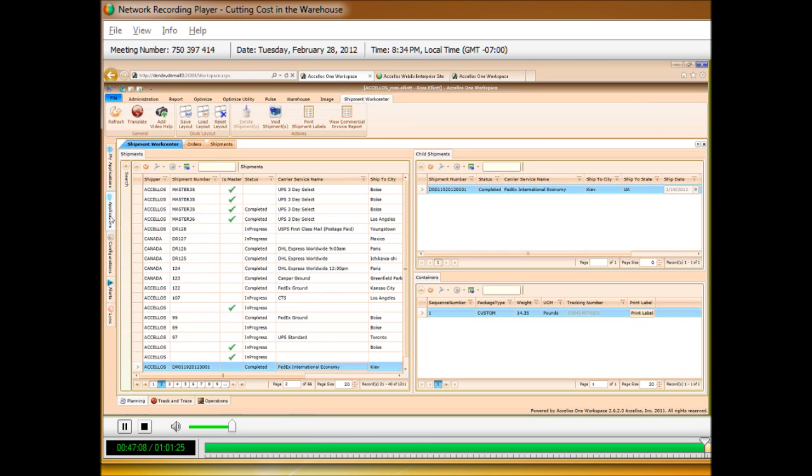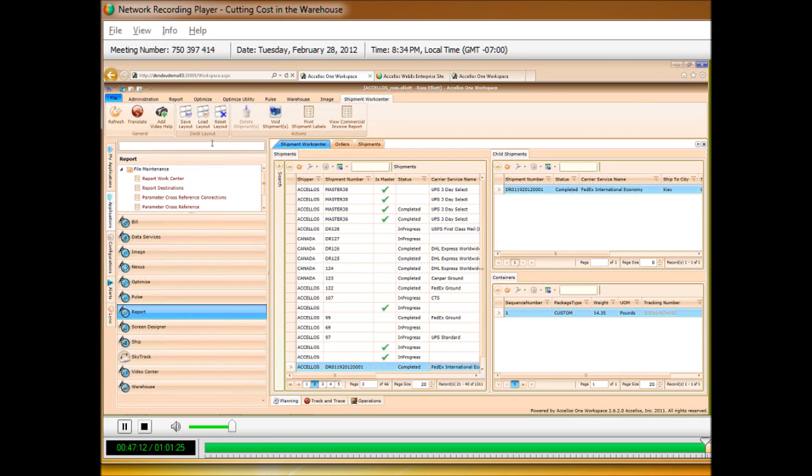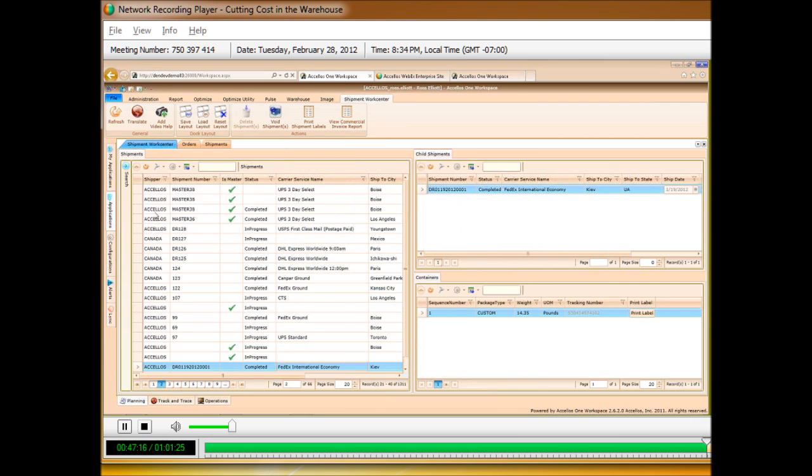So the navigation is very much like you'd be familiar with Outlook. As you can see, we've got a context-sensitive ribbon line up here that runs through the application. The functions in here are very much like you'd find in a spreadsheet, so I can move columns around. I can add and delete specific columns of data, and then I can persist my specific layout at any point in time if I choose to.